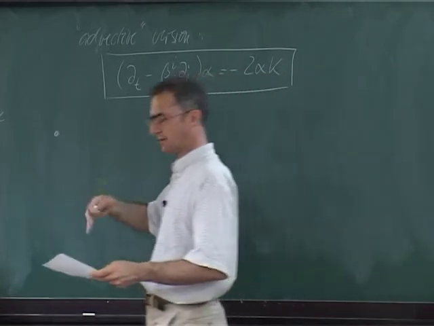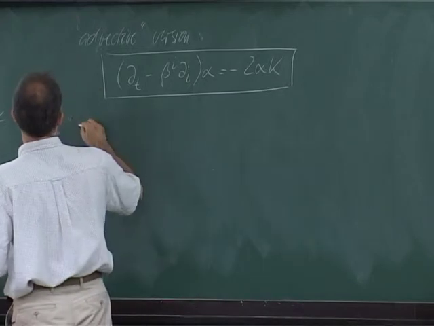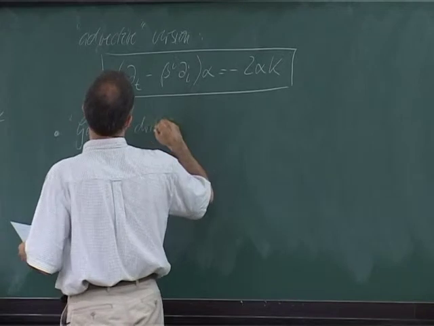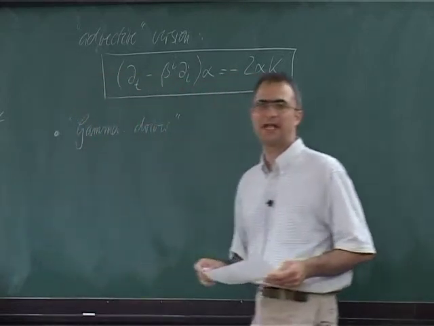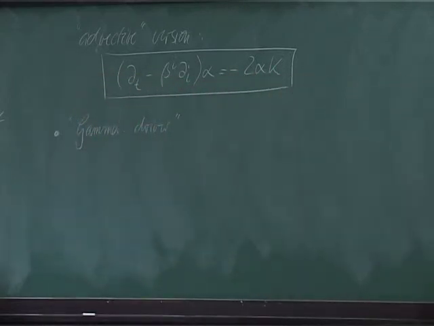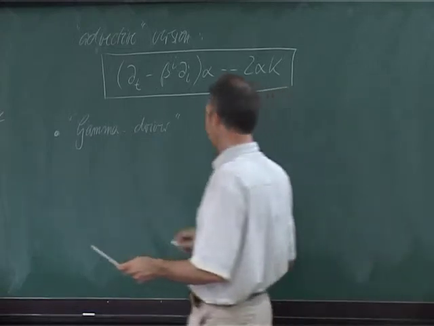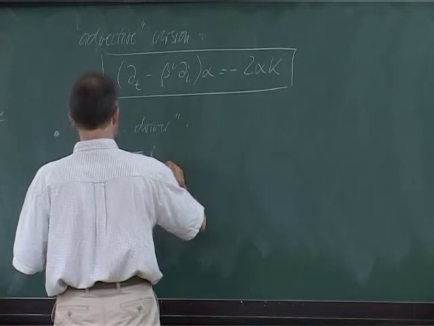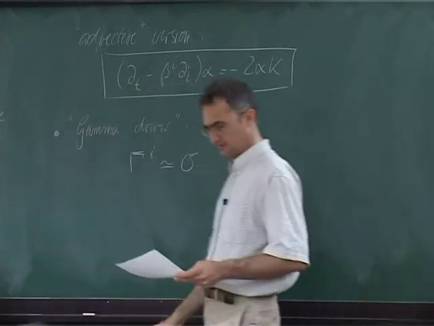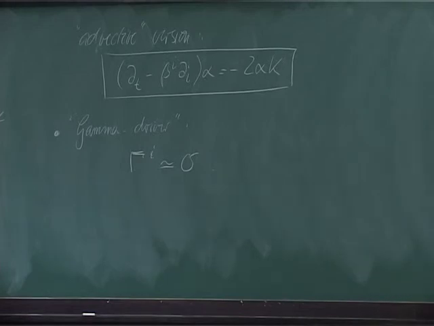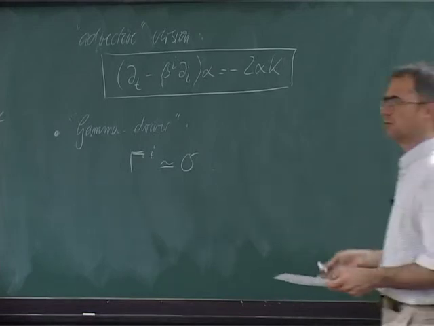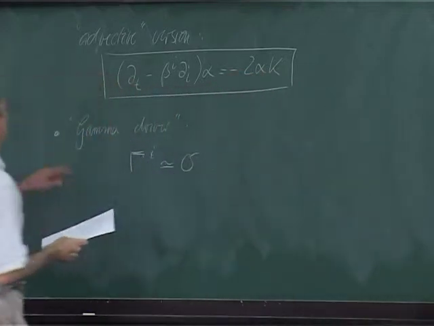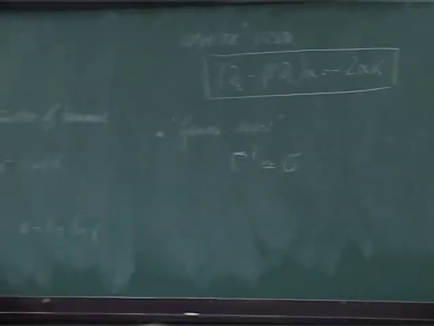I'm not actually going to write all the details, but there's a certain shift condition which is called the gamma driver. Because it drives the gammas, these Gamma^i's that were just introduced, to a certain simple solution, namely Gamma bar^i is approximately 0. So this is how that's implemented. We don't have time to talk about it right now, and it's not all that important. It's just that these have been very successful.